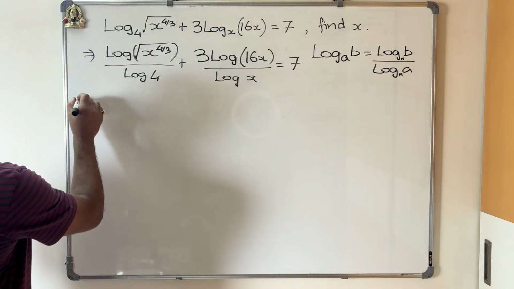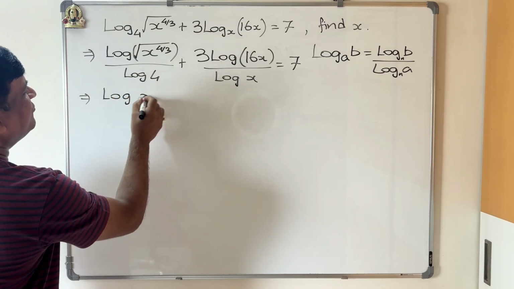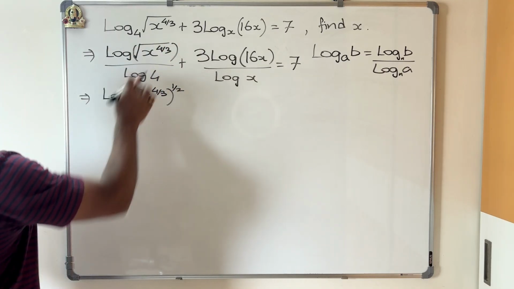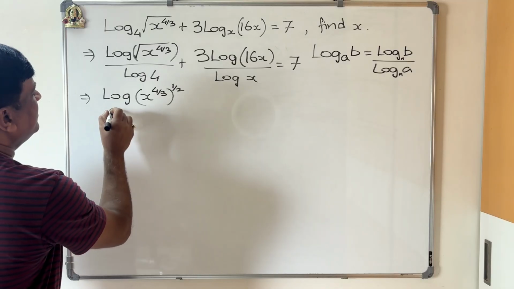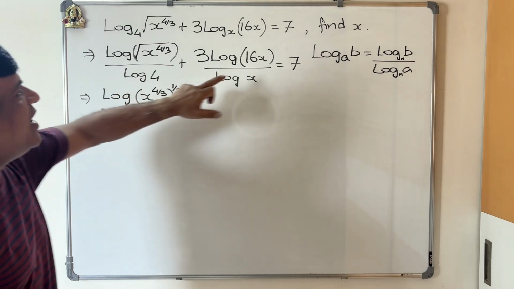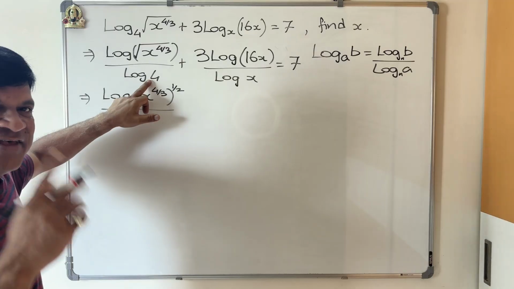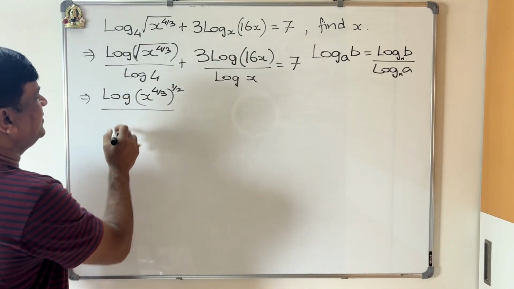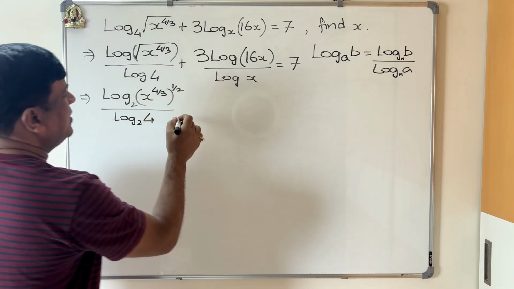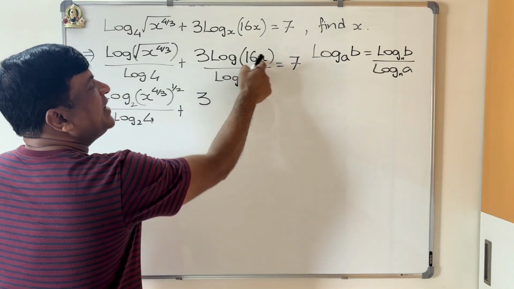Okay, let's move forward. Now, what can I do over here? This one, can I write it like this? x to the power 4 by 3 to the power half, because square root is half. I did that. Now, if you look at it, I have 4 over here and I have 16 over here. So I'm going to decide that I'm going to make the base 2, so that my life becomes easy. Everywhere I'm going to use the base 2. Plus this one, how can I write? Log of 16 times x.